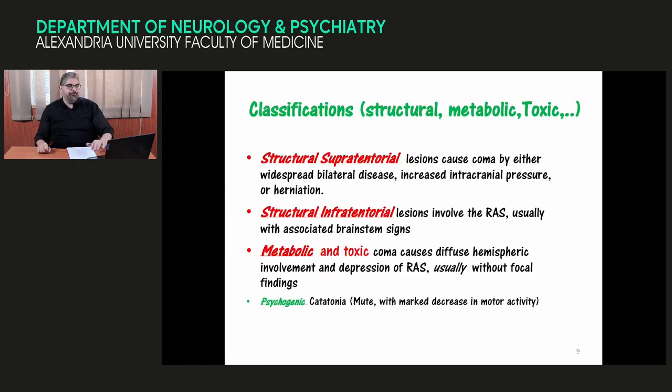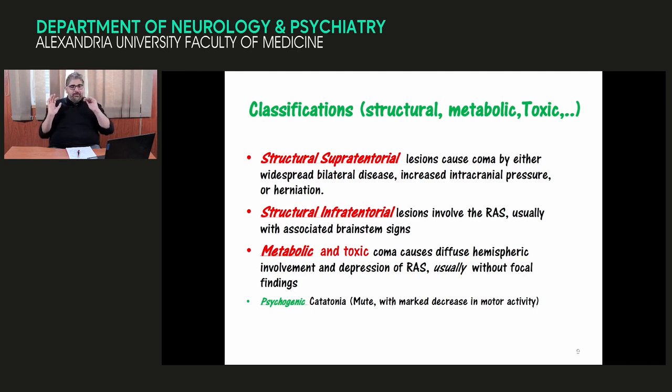So, clinically, how can we classify coma or disturbed level of consciousness? I prefer to say disturbed level of consciousness to remind myself and my colleagues that there is a spectrum, not one point. It's not simply conscious and unconscious. So the classification of disturbed level of consciousness may include two big titles, structural and metabolic causes, and each one of them has its specific differentiating criteria and clinical findings.